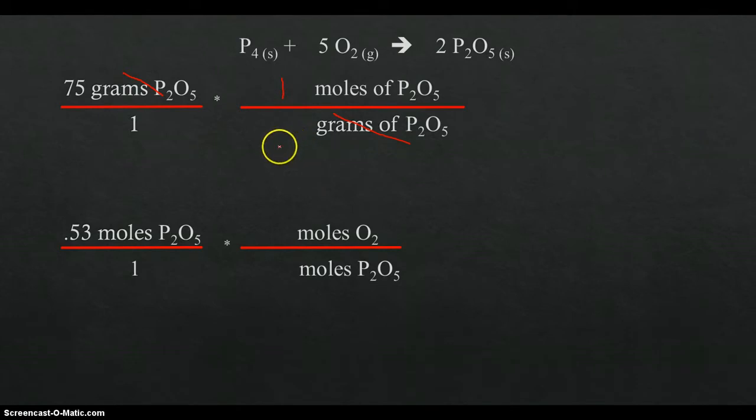That's when you go to the periodic table, add it up, and as we already said, that answer ends up being 141.94. Okay, and again, we get that from the periodic table, adding all that up. That's the molar mass. And so then we're going to go ahead and do our math. And so we have 75 divided by 141. And we end up with a big old decimal.